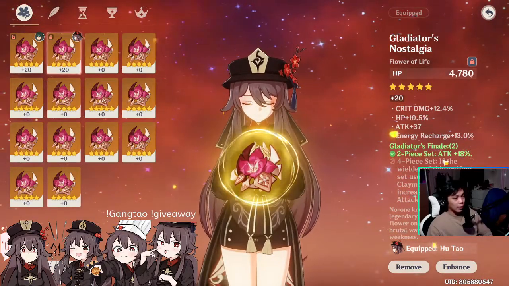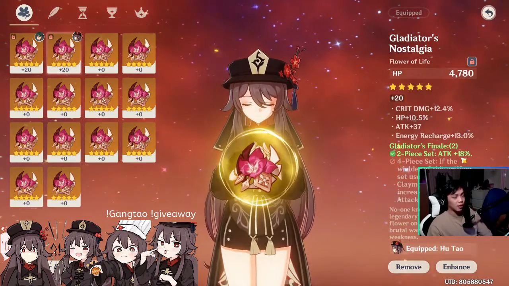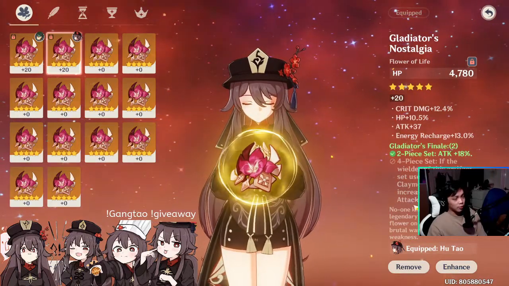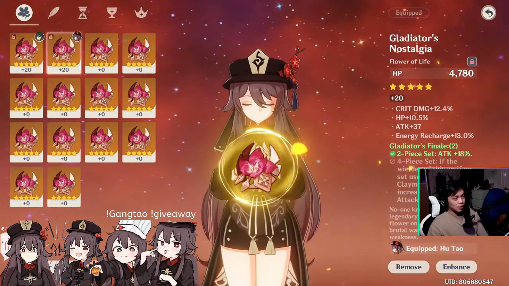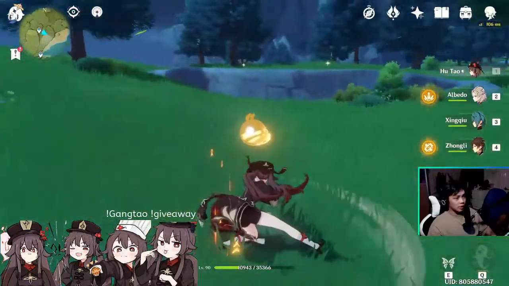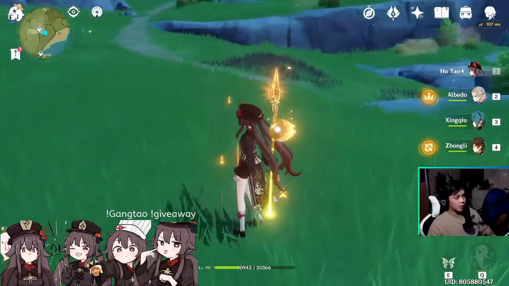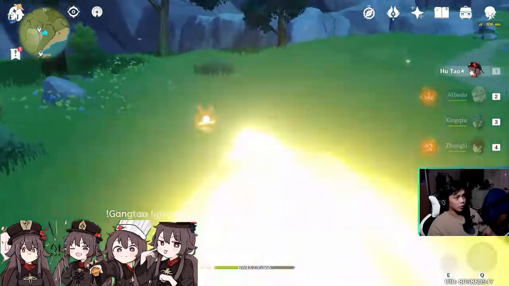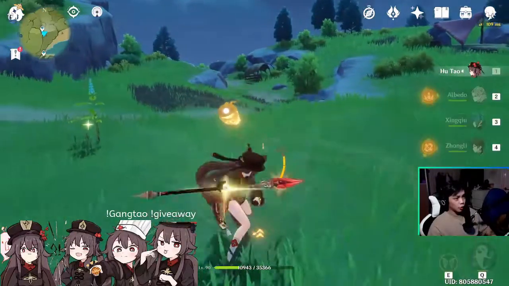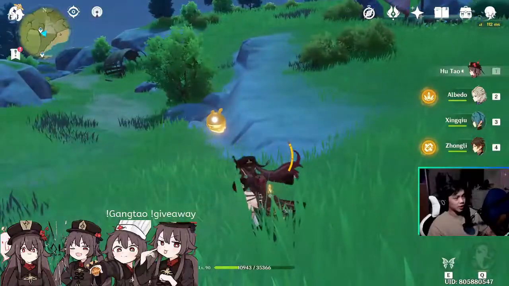But it would be better for you to use the 4-piece set for Gladiator's Finale rather than a 2-piece set, because you are a normal attack user and you benefit from the normal attack damage by 35%. So normal attack damage is basically this one. So you gain a 35% increase in the normal attack damage. But then let's see, if you get Retracing Bolide, your charge attack will deal extra 40% damage. So this is your charge attack, which you need to hold your button in, and this is a normal attack.